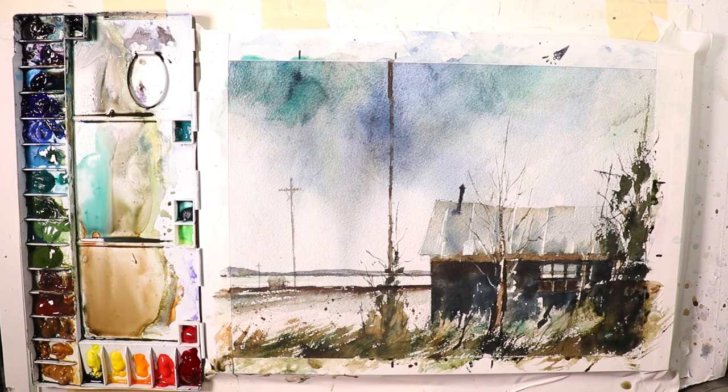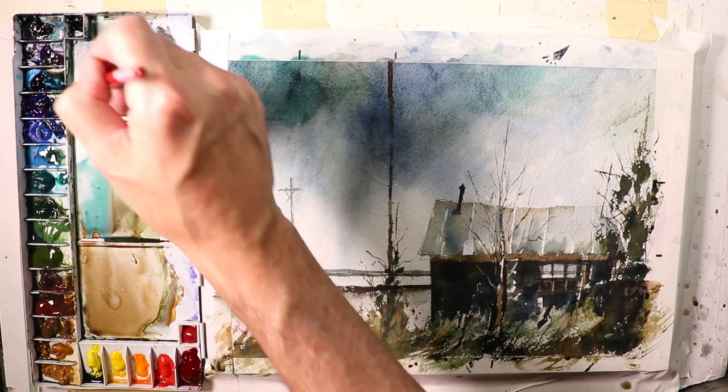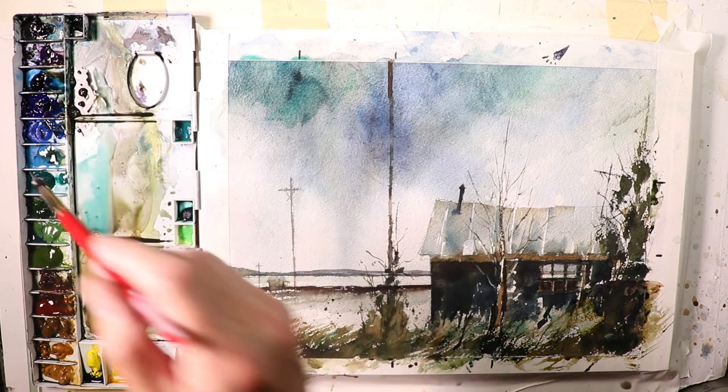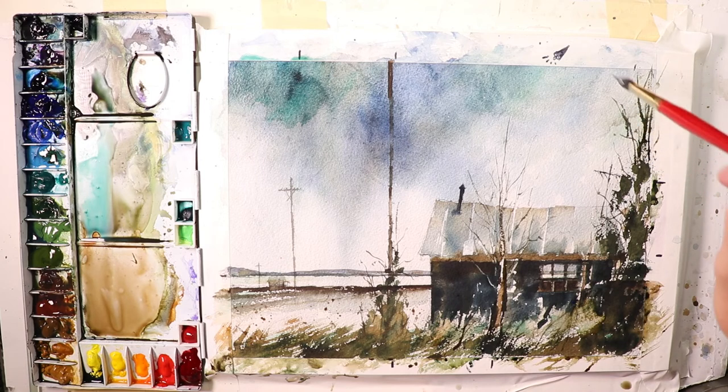That's pretty much it. I think this is good. The painting is pretty much, I think, finished here. Let's see what we can do. Let's do a little more darks with the Prussian blue, French ultramarine blue, burnt umber, burnt sienna. Just maybe a little more vertical, a couple vertical. There.